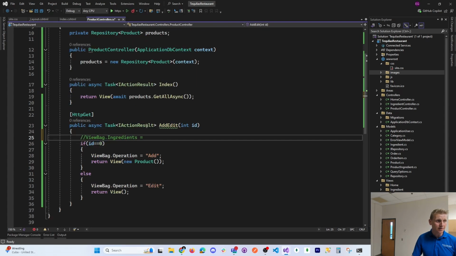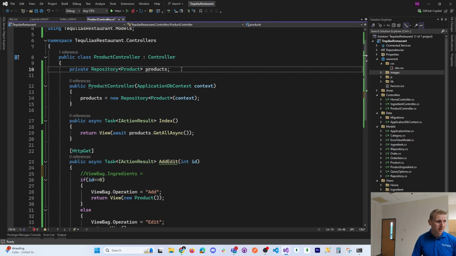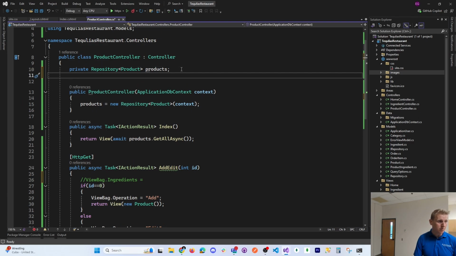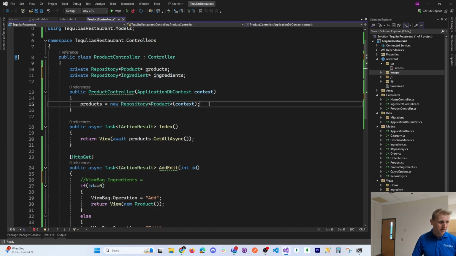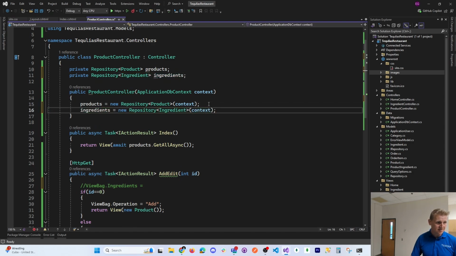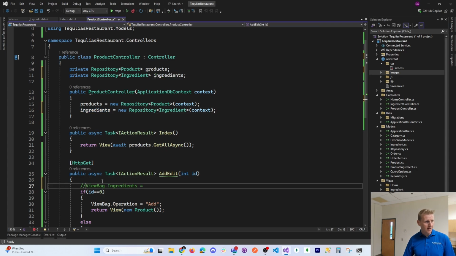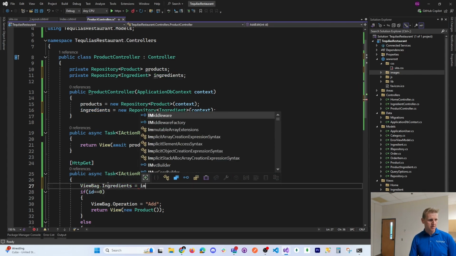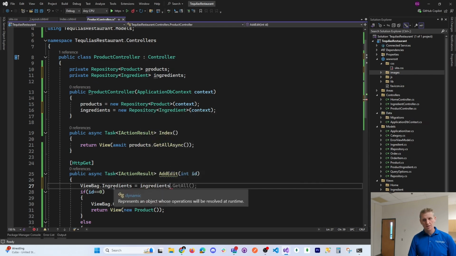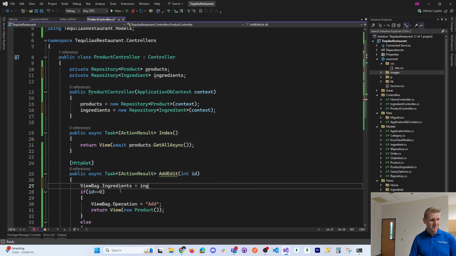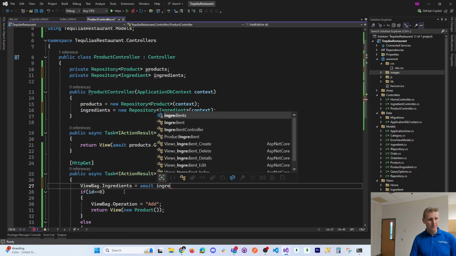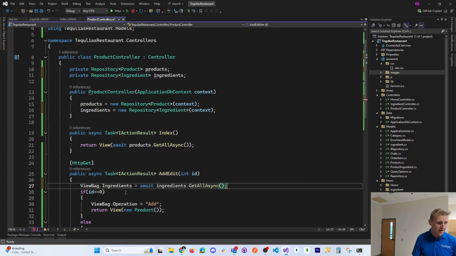Now, in order to get the ingredients, we need to have our ingredients table. So we're going to hit the ingredients as such. We're going to initialize ingredients following this same syntax there. That will allow us to hit our ingredients table. Ingredients, and now we're going to have to await this. Await ingredients GetAllAsync. So that puts the ingredients in ViewBag.